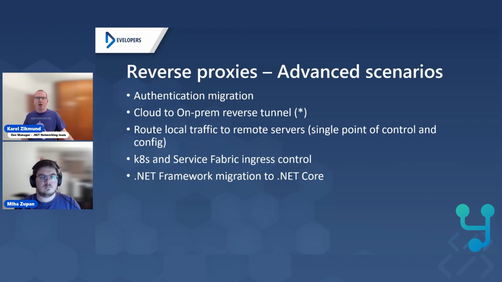We want to make it more streamlined in future. Other things which are, again, more traditional are Kubernetes or Service Fabric ingress controllers. For both, we have plugins. Kubernetes is still in beta. Service Fabric is actually used by a couple of customers already. And we're going to show later on, in the second demo, .NET Framework migration to .NET Core, which is a little bit unique to .NET. And that's where YARP, even though it was not designed for that, actually shines quite well and allows you to slowly migrate components from one framework to the other.